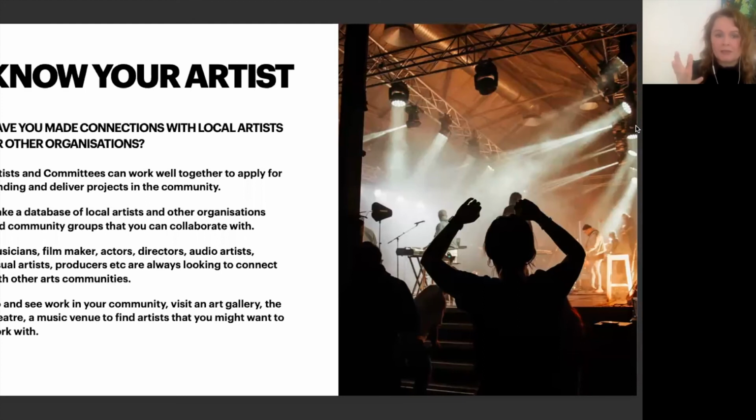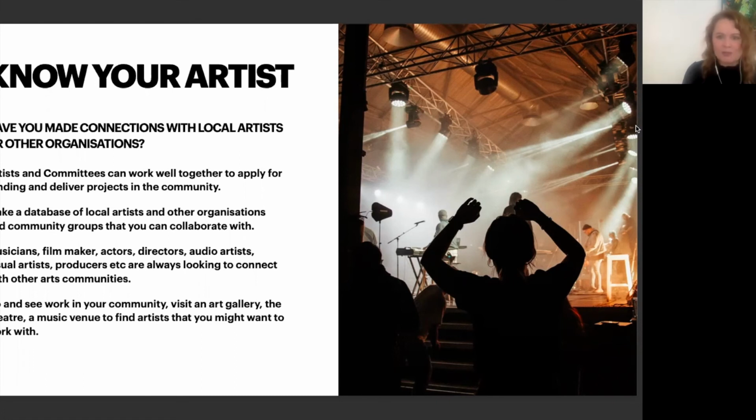Make your own database. You go onto our directory and you can see people, and add yourself to our directory. We still have spaces on the directory, so send us your information. My email address will be here now. I've been in touch with pretty much all of you, and I'll send you on the information. Sign up for our newsletter, which we send out once monthly as well, and sign up for our directory so that artists and other organizations can see that you're there and that you're interested in working within the arts as well.